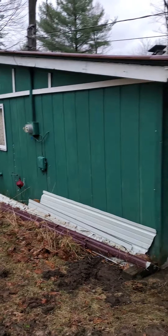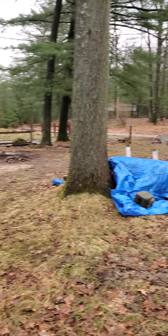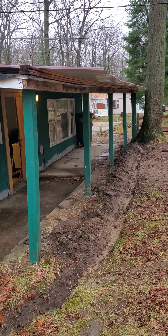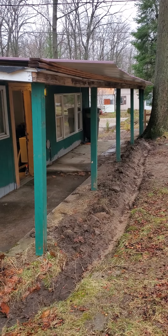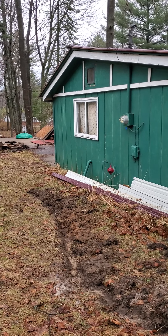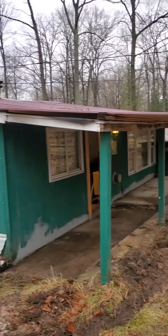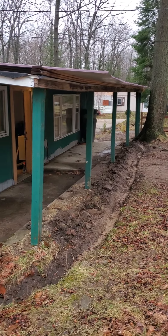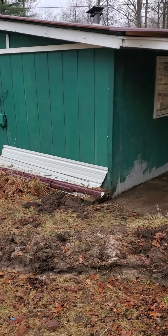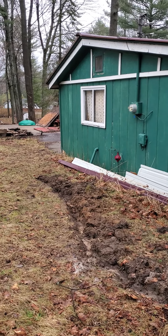This cabin would flood because it's on a hill and it has a retaining wall that is coming apart and needs to be put back together. They didn't know to put a trench in the front to get proper drainage with this new metal roof. Water comes pouring down and goes right onto the porch and into the house. Everything needs to be graded properly.